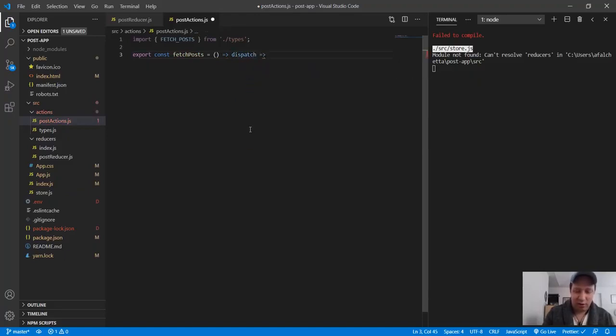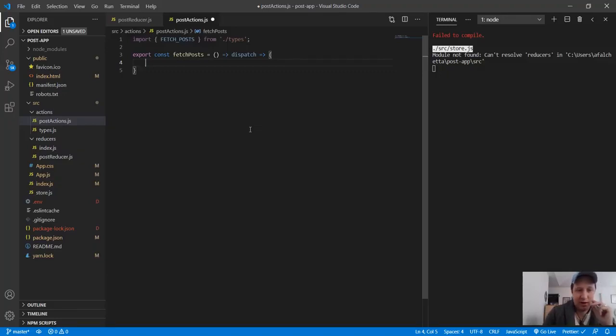I know that looks weird, but that's just the way it works, and you just have to accept it. We need to pass in a dispatch because this action needs to dispatch something, which is an action. It needs to dispatch the action itself to the reducer so that everything can move along the chain, right?